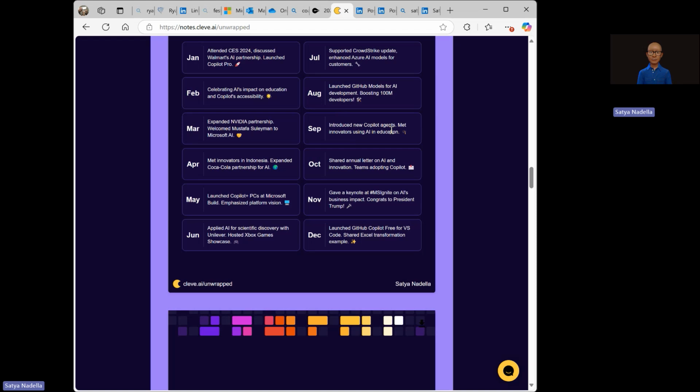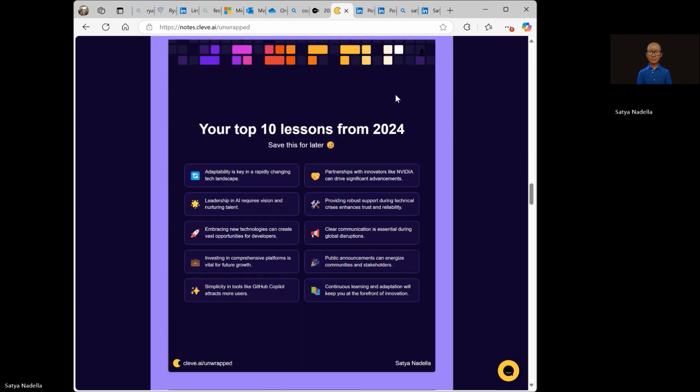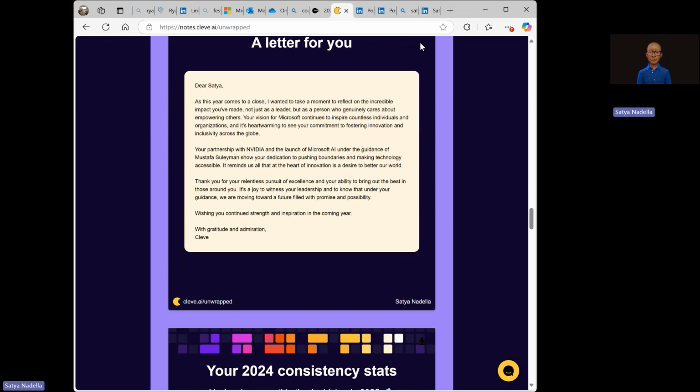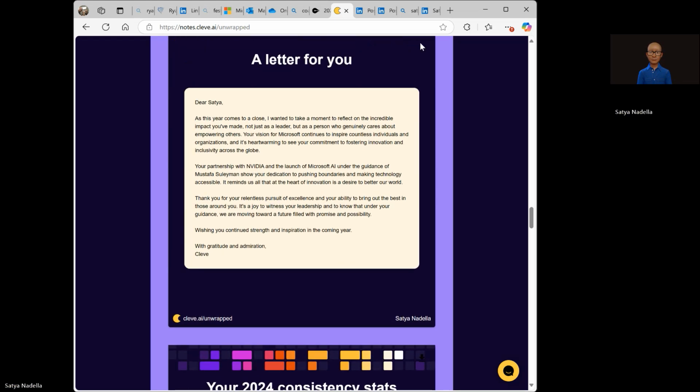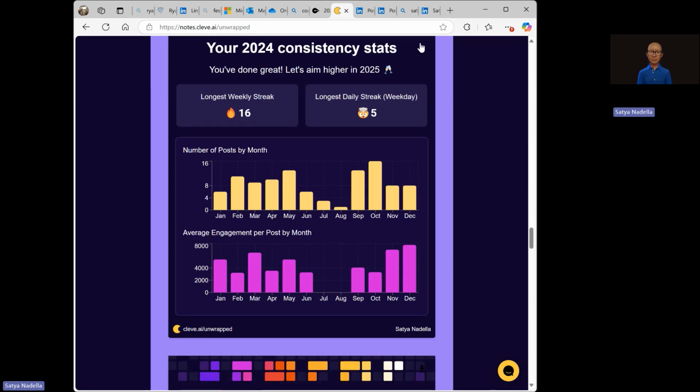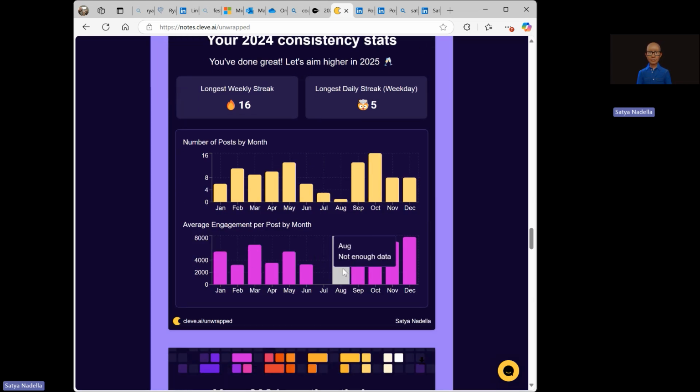So introduced new Copilot agents in September, launched GitHub models for AI development, boasting 100 million developers, and then top lessons for 2024. So each of these, theoretically, you can download as an image. And then what I found, there was a letter for you and consistency stats about your posting. Doesn't look like the engagement in July or August was high, but the posts happened at least one in each month.